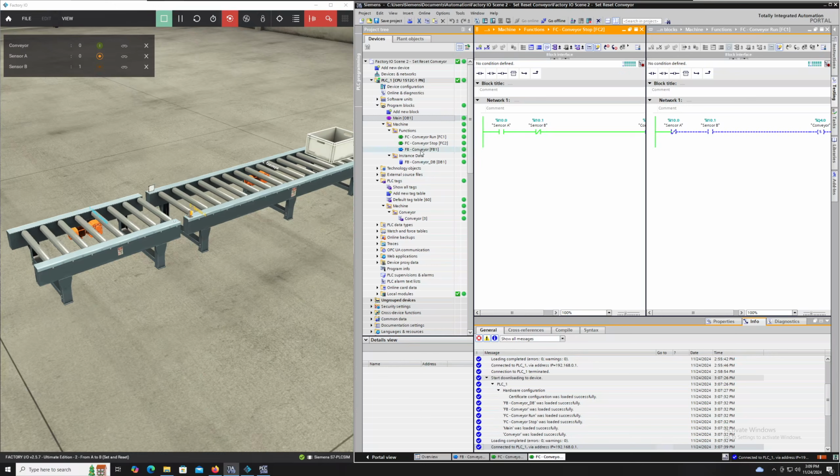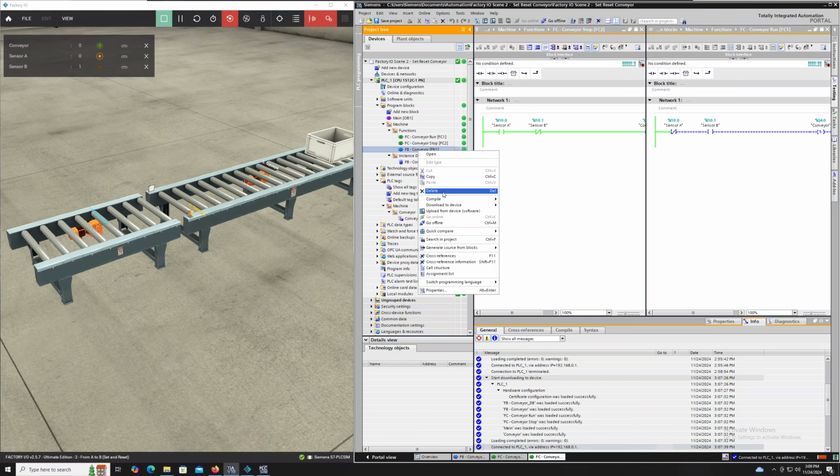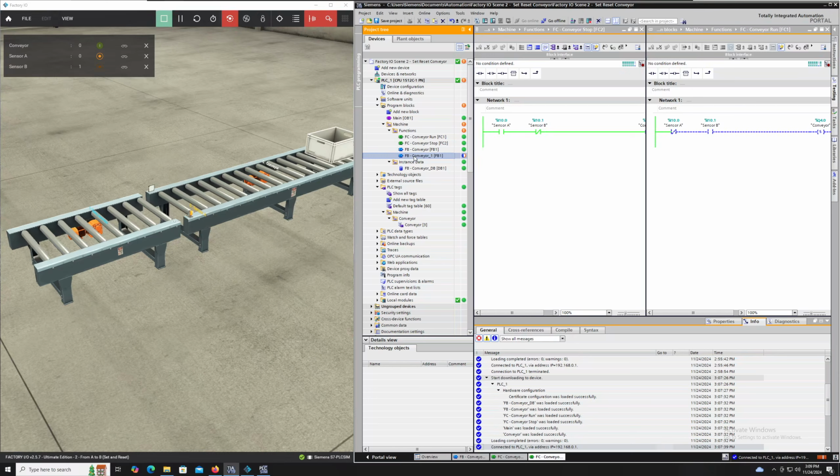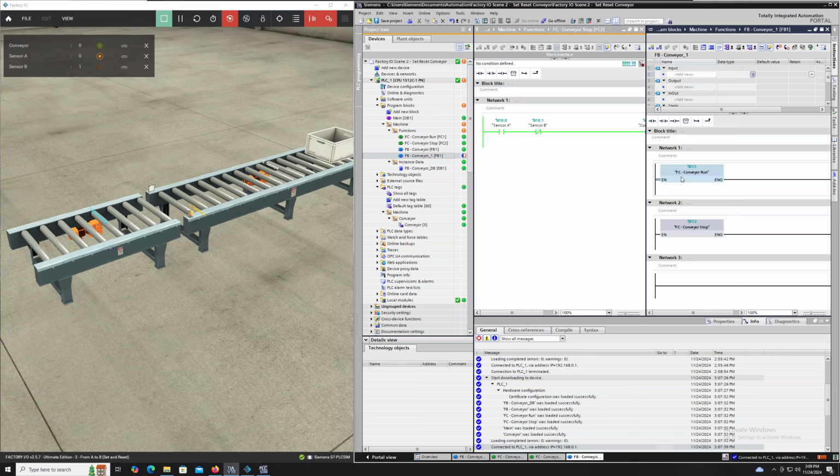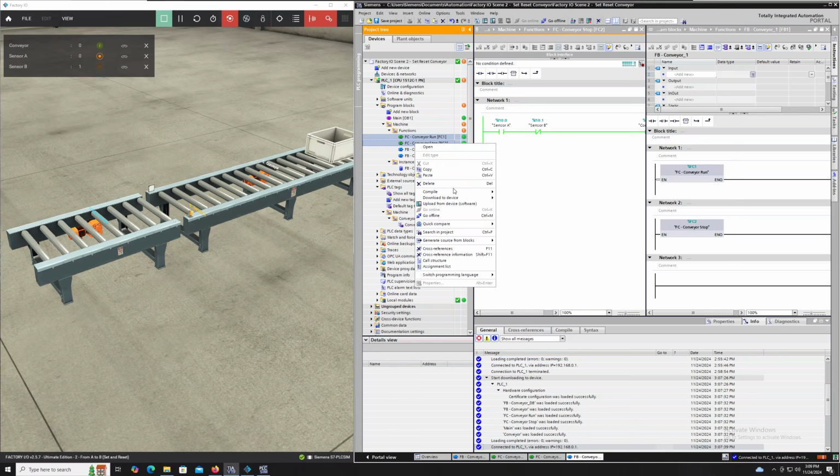But now if we wanted to create another version, if we had multiple conveyors that we needed to interact with, we can copy, paste. This is conveyor 1 now. Copy, paste.